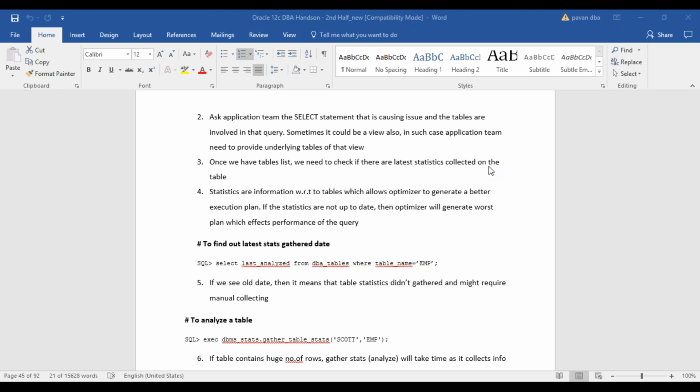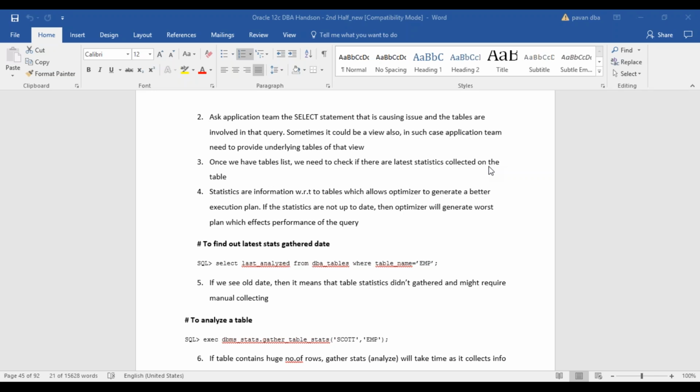So we already know this point, that the optimizer will generate the best plan based on time and cost. We discussed this during select statement processing. So how is the optimizer going to generate the plan? It is with the help of these statistics. Now, if these statistics are not up to date, then the optimizer doesn't know, so it will blindly go ahead and generate the plan, but whatever plan it generates will be the worst plan instead of the best plan.